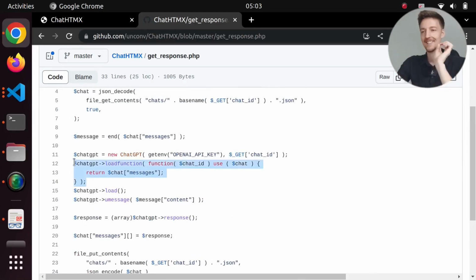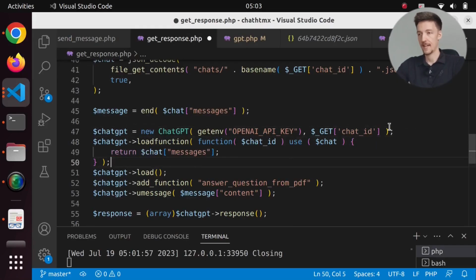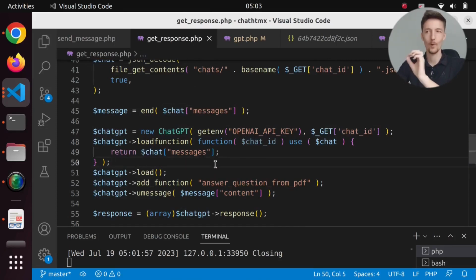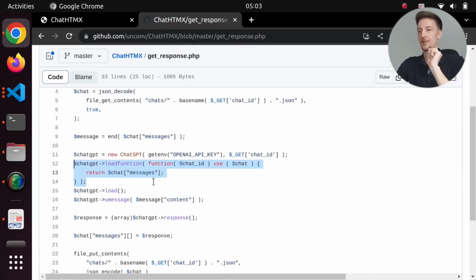Exactly. So that is the problem. So I have to add this load function so that it can actually load the messages from the chat array. So I should have pulled my Git repository first, but if I do this, then it should work.